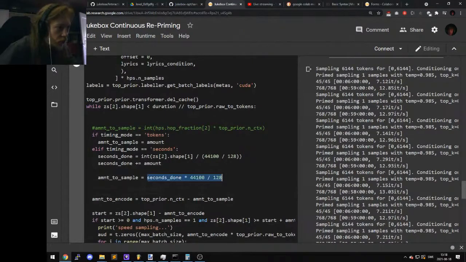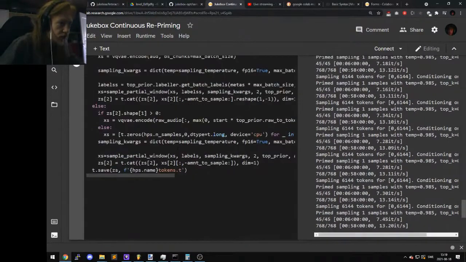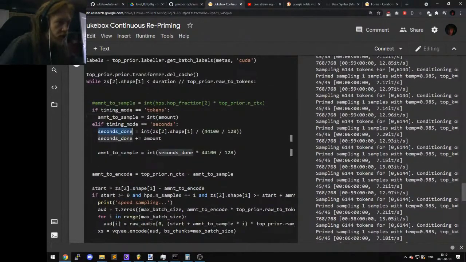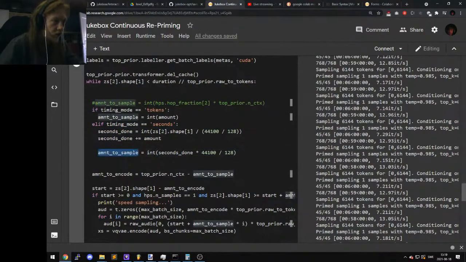So that's where we want to go, and we probably want to bring that down to an integer. We bring those two to integers, because we have to when we eventually pass it in here. But this little thing here is gonna adjust for when it's drifting out of sync. So that's the total amount of tokens we want to go. It's not the amount we want to sample, so we want to remove that, basically.